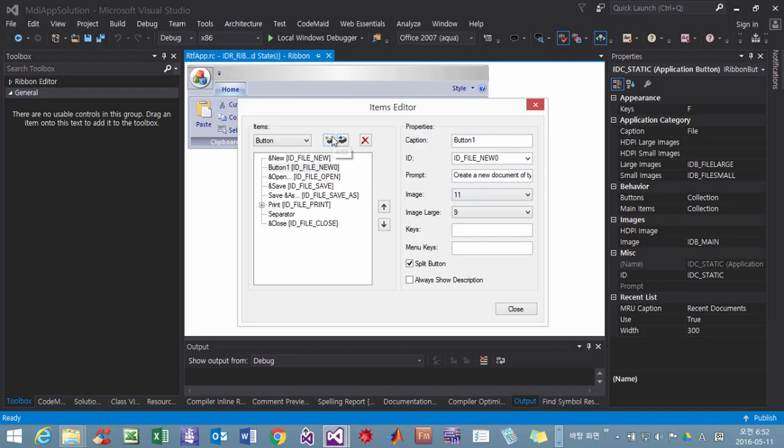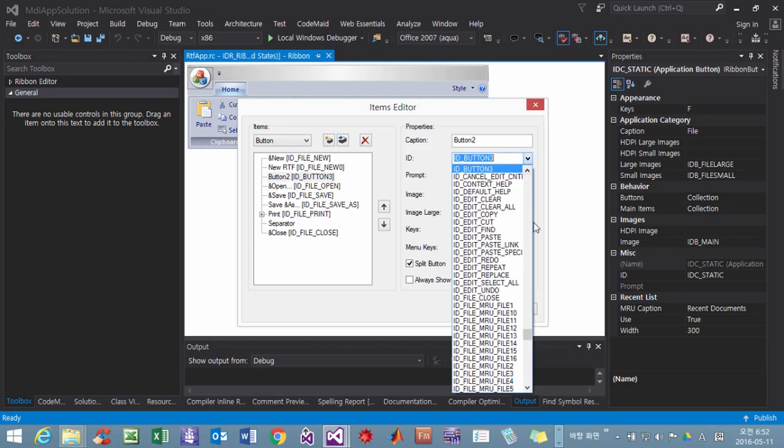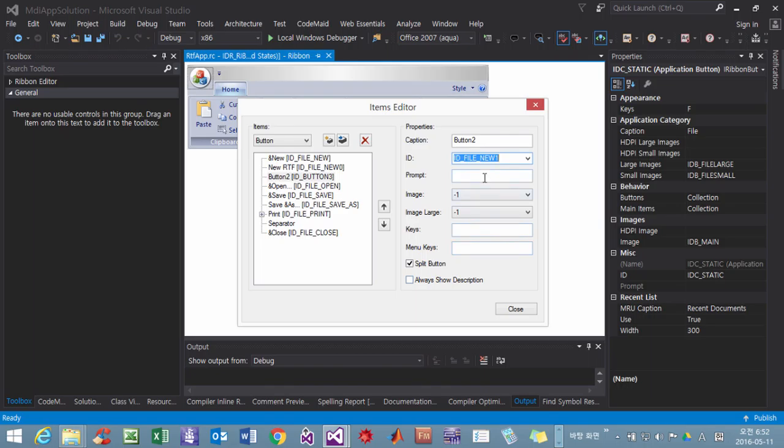We will add one more. Okay, I will change it like new 0, or you can say new RTF, and I will change it to file new 1, and it will be 12, it will be 10, okay, then it will be new web.